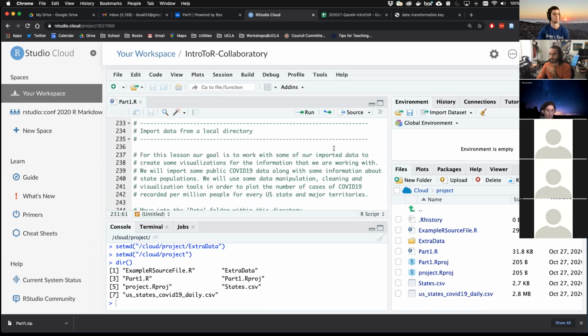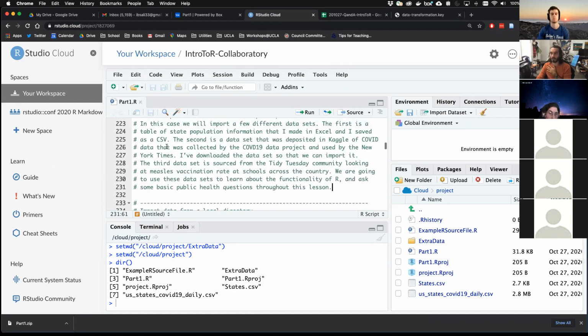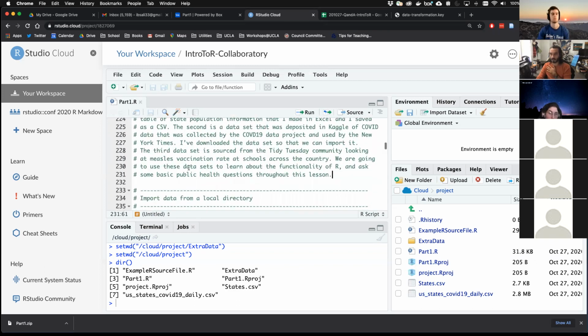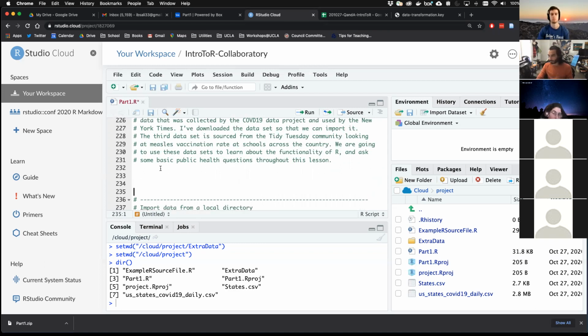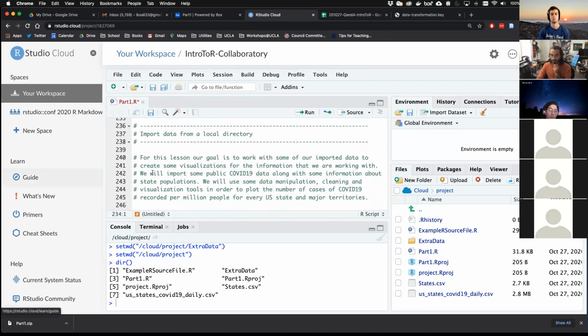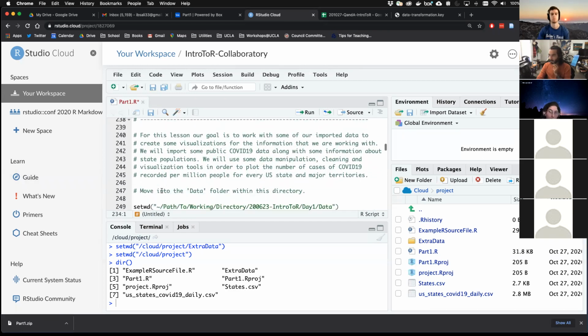Now we're going to go into importing data from a local directory. Someone asked, should I type the commands within the console or in part 1 R? I recommend typing them directly into the materials that I've shared with you, so that you have a record of all of the code, commands, and everything we talked about today. You can create more space by hitting return and then typing there. That's the best way to keep track of everything that is written, because the console doesn't always automatically save. All right, let's do it.